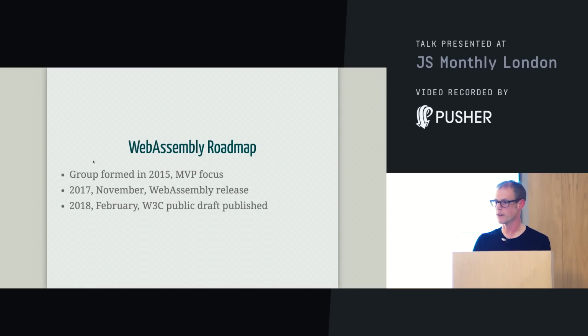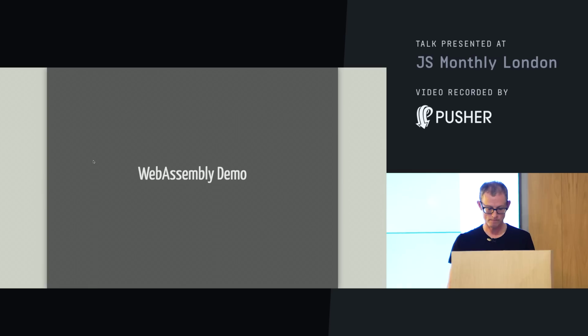It's also in Node version 8 and beyond. And just earlier this month, W3C published their first public draft as well. So they managed to get this done in a very short space of time. And I think it was mostly because Asm.js effectively created a blueprint to demonstrate some of the concepts here.